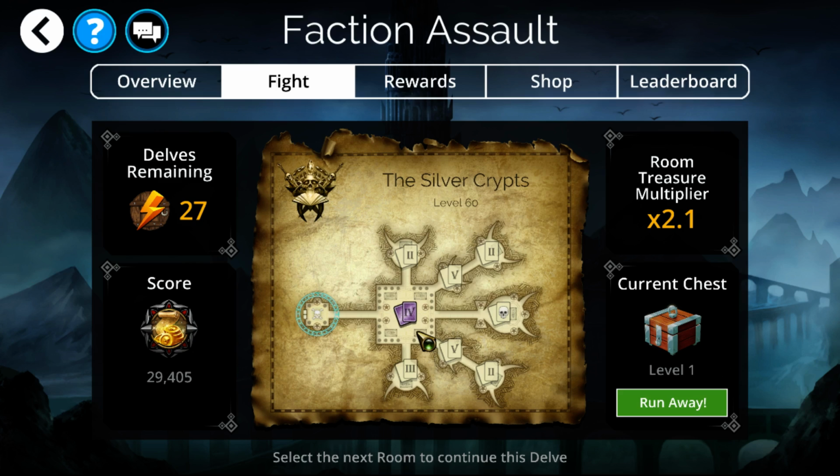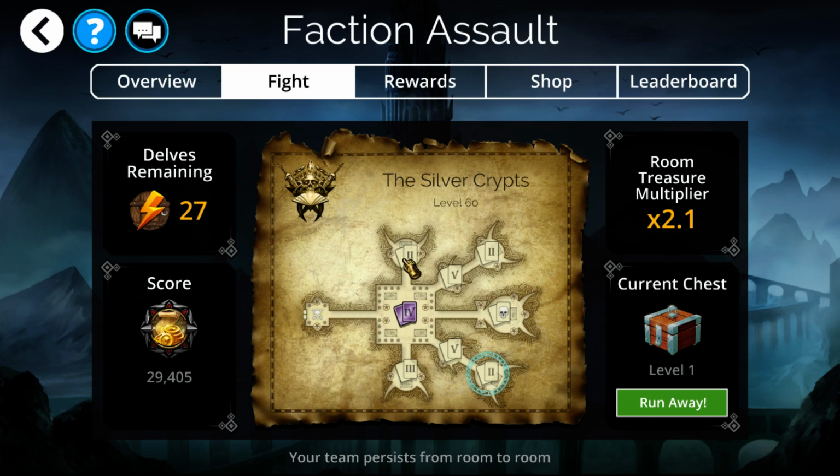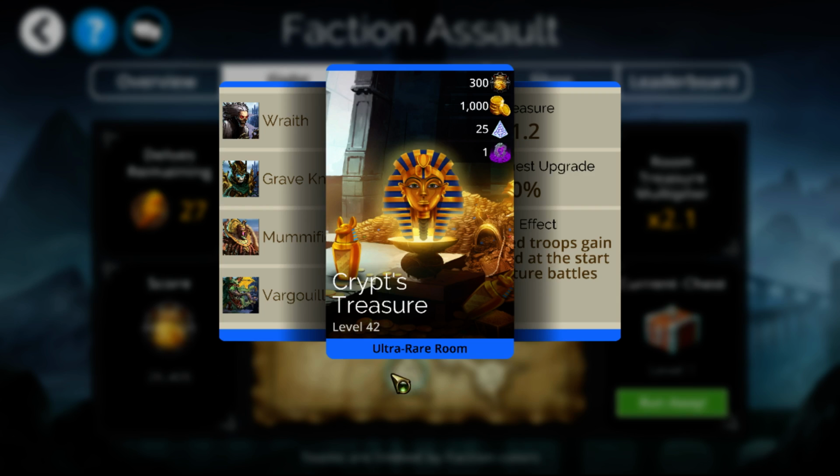Anyways, as far as this delve layout, it is excessively annoying, but is also very rewarding. It has 4 treasure rooms. 2 are guaranteed. This one right over here is a guaranteed treasure room, and this one over here is a guaranteed treasure room. And there's 2 treasure rooms that have a percent chance of being a treasure room. It's this one right over here, which is currently not a treasure room, and this one right over here, which currently is a treasure room.